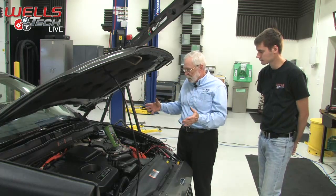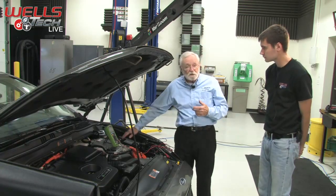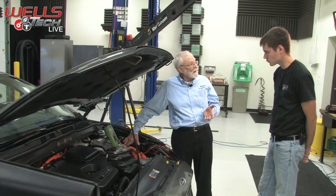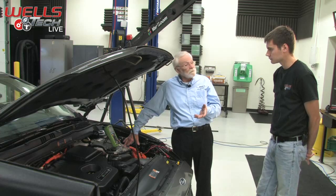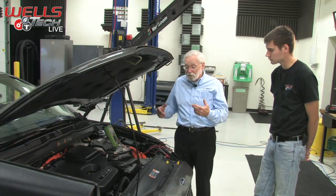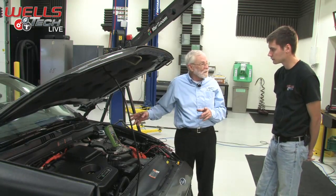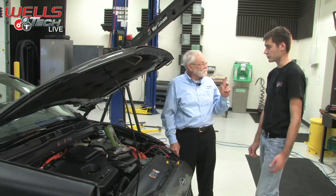In this particular hybrid vehicle, the first thing we want to do is connect up, in this case, to the jump post. And we're going to look at the 12-volt SOC, state of charge, see what it is, and then we're going to activate the charging system by starting the engine. But what's going to be different here is that when we start this vehicle up, the engine may not run because it's a hybrid. And there's no alternator on here that's belt driven or anything like that.